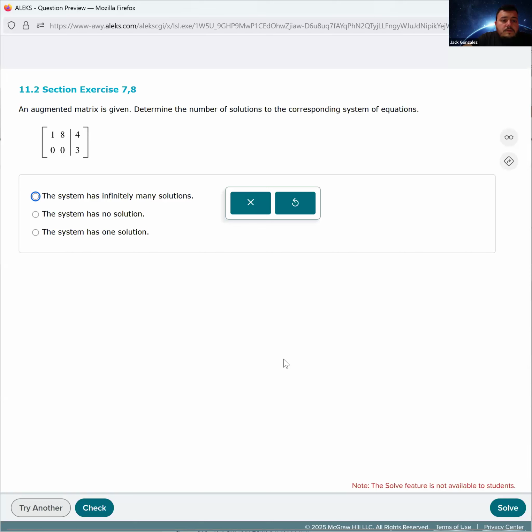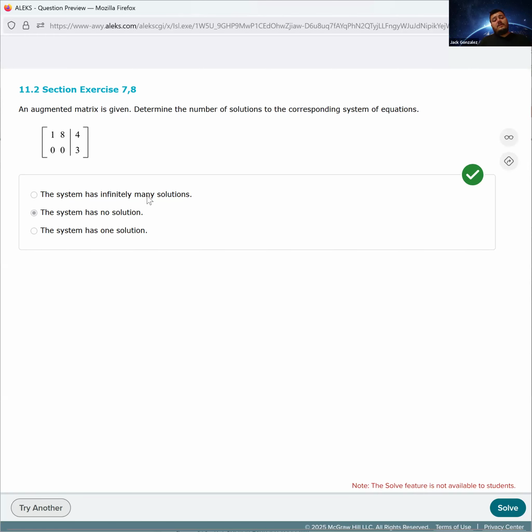Okay, so just the first 5 or 6 questions are about whether you can change from matrix to equations or equations to matrix. At this point, they want us to be able to interpret the answer. They've already solved the matrix on this question, but they want you to understand. If you see a row of zeros followed by a number, that has no solution, because remember, this means 0 equals 3, right? The bottom part. 0 equals 3 makes no sense. That's false. So you would say the system has no solution. If you see a row of zeros at the bottom, then you would say infinite solutions. And if you just have the ones going down the diagonal, that would be a unique solution, one solution. So let me make you a note real quick.